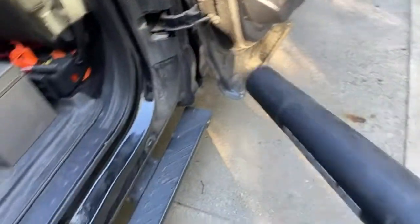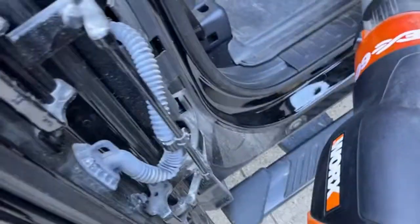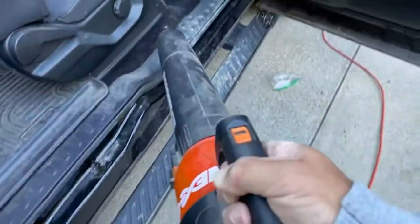Looking good. Let's get the headliner. Back door. Perfect. Absolutely perfect. We'll go over here and get this side. Kind of have to go back and forth on it a couple times, get the big chunks out, because they tend to hide the corners. Look, the whole bag there.